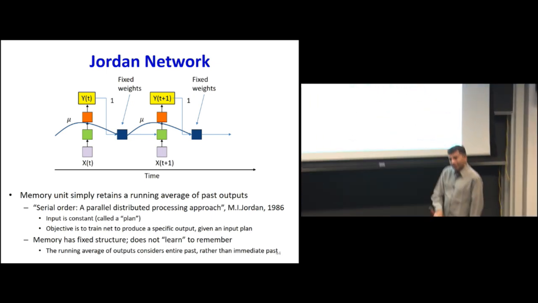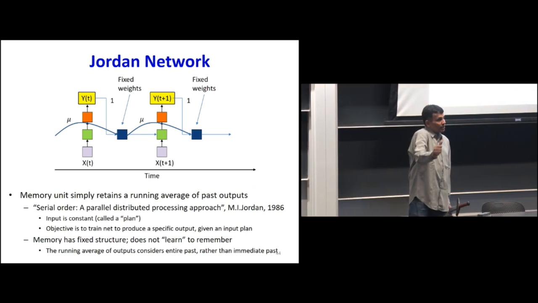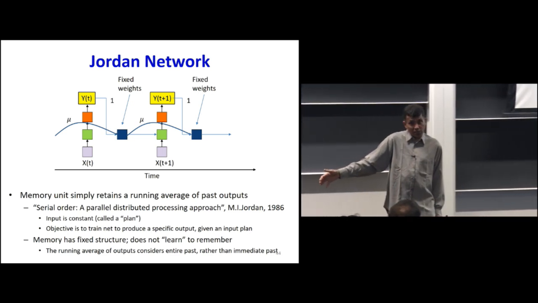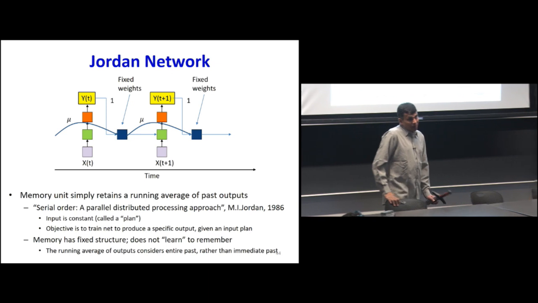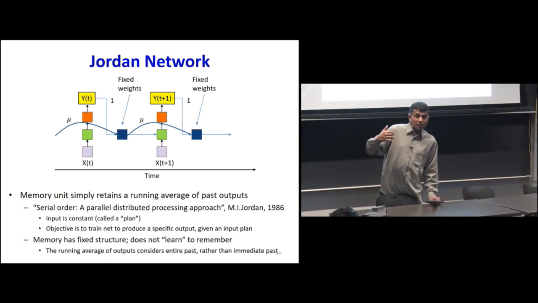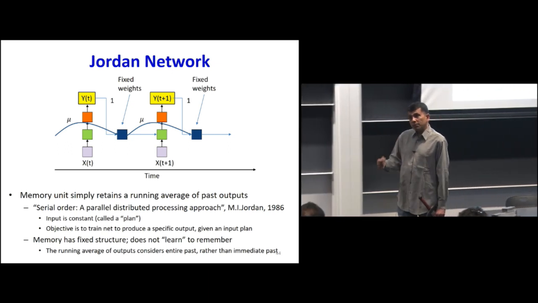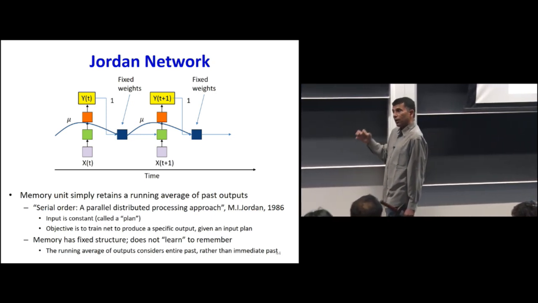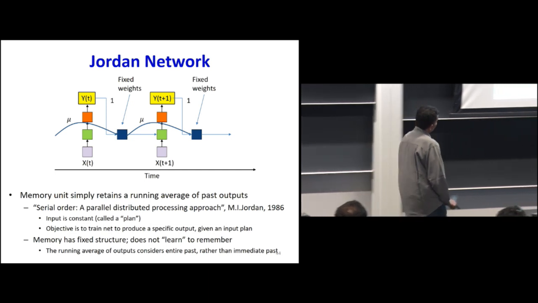And what the memory cell does is, again, remember what we said when I began talking about the basic NARX network. I said the NARX network only looks at the immediate past, so things are going to fall off exponentially, right? So if you want to remember the series of outputs over the past, instead of explicitly drawing the outputs from the k-past values, suppose I decided that I want to actually consider the predictions made from here all the way into the infinite past. Then one way you could do it is to maintain a running average of all the predictions made so far. And so the memory unit over here has only one job. It maintains a running average of all of the predictions made into the past, and that is fed into the next prediction that's made. So that would be this memory unit over here.